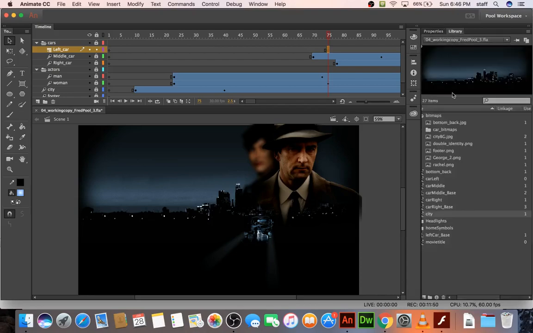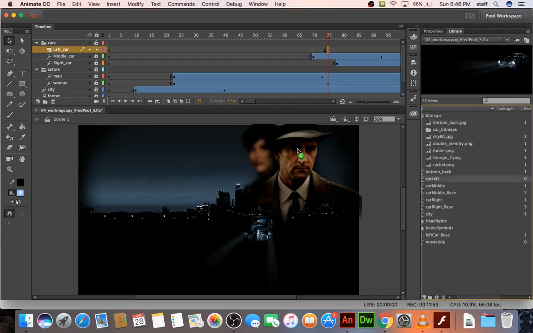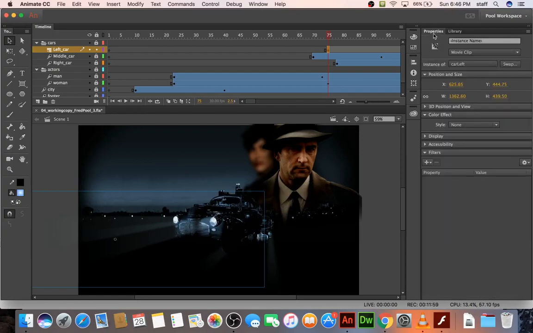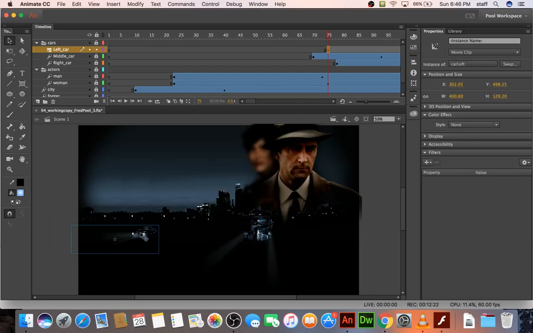Drag the movie clip, so we got to find the left car. Where is the left car? Right there, car left, onto the stage. And they want to set its X and Y positions. Or do they? Change the scale of the car to 29.4. I'm going to hit Option Command S. 29.4. Enter. And I can drag it around to about the position 710, 488. So 710, 488. Okay.